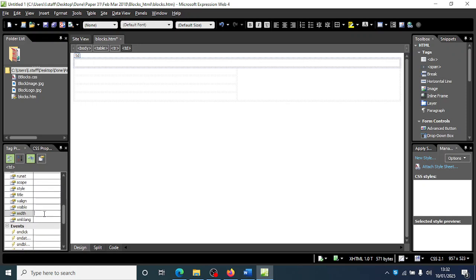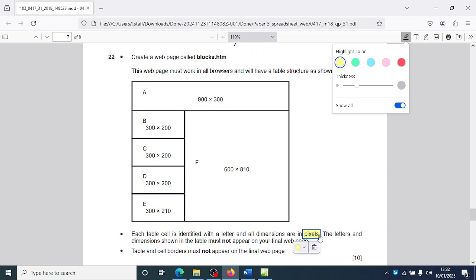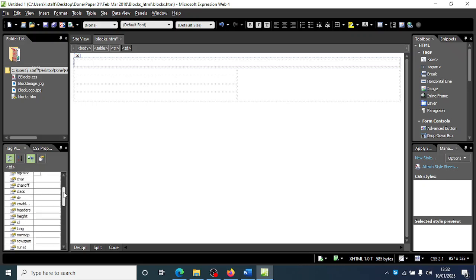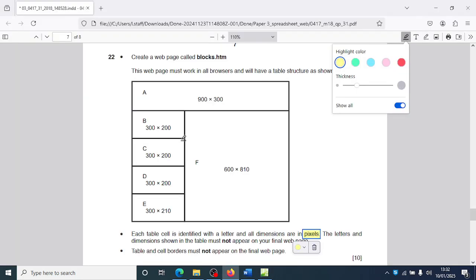So we can do that right here. 900 pixels, not just 900. The question says all the dimensions are in pixels, so 900 pixels. All right, and the height is 300. Enter. So you can see the change is now evident.